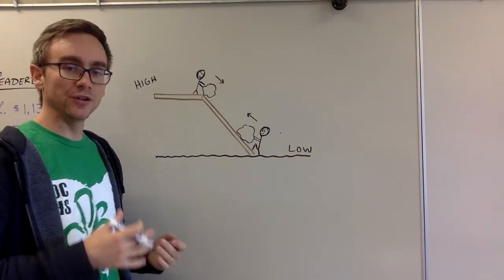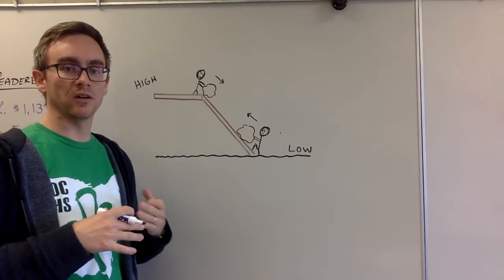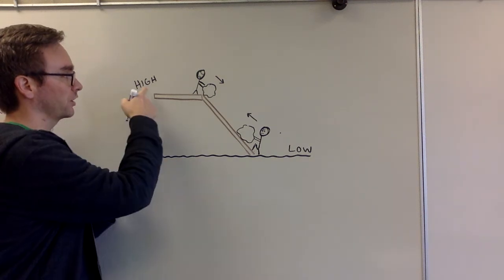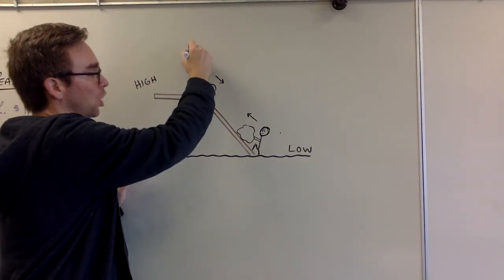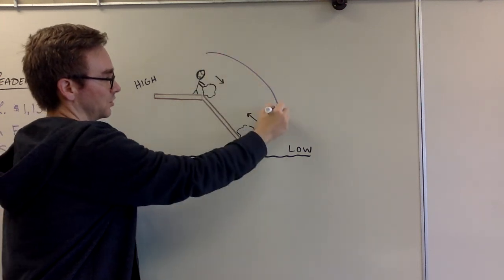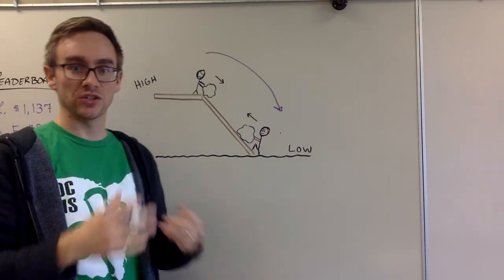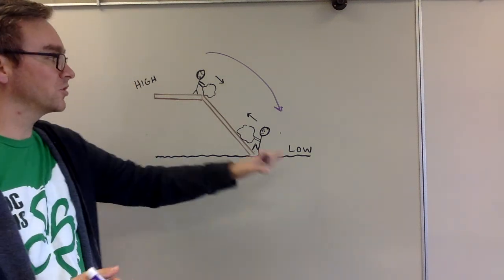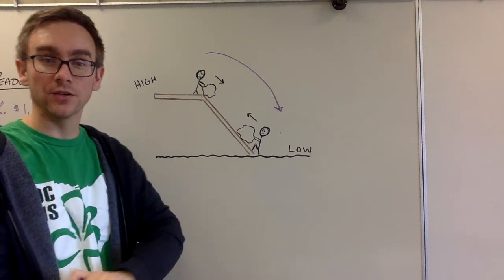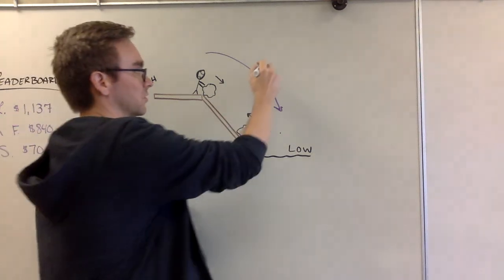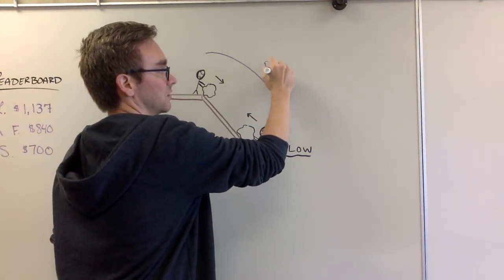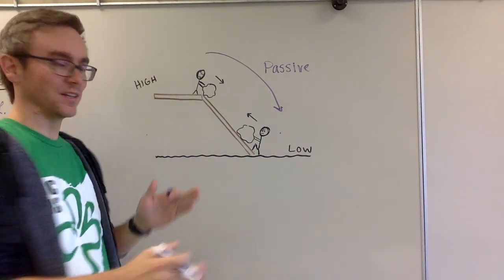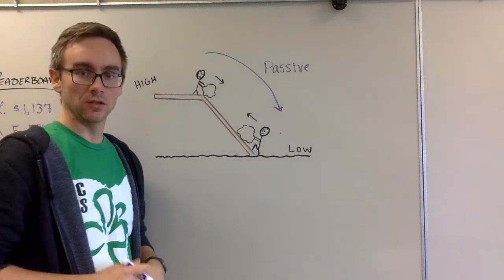This is a little bit of the description on how we use, or what we call energy usage when it comes to cells, this idea. If we're going to go from a high to low energy use, or high to low elevation, or in this case, we're eventually going to talk about concentration. But if we're going from high to low, this requires very little to no energy. This is what we also call passive energy usage. All right, so let's keep that word in mind, passive. Let's keep this idea of high to low.